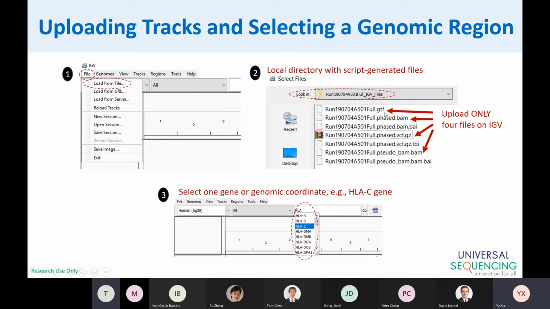To do so, right-click this track, then select Linked Read View (MI), which means molecular index, and also select Squish. After you select these two options, the layout will display something like this.